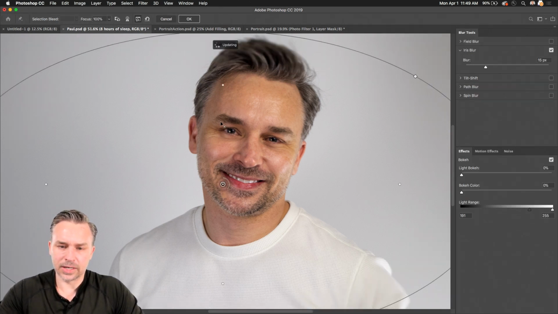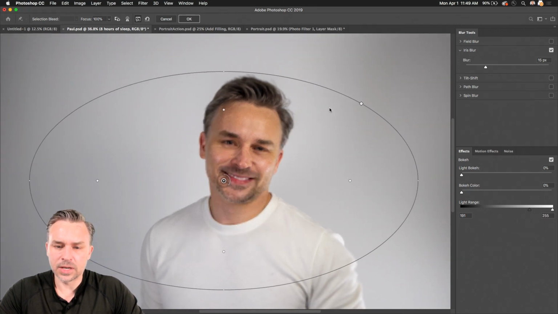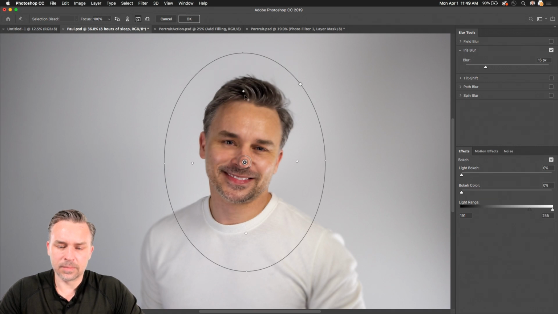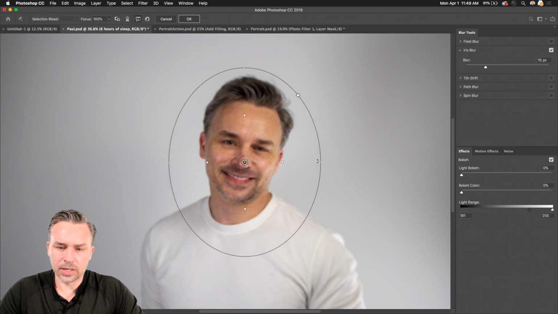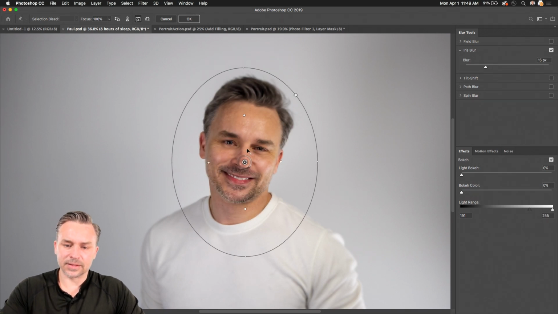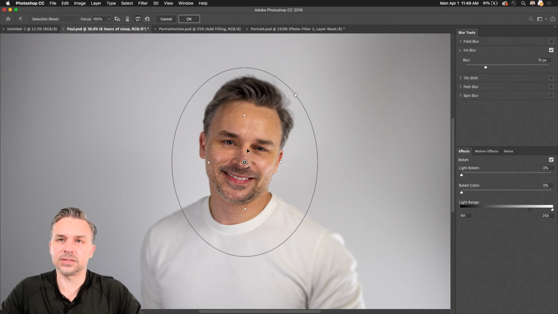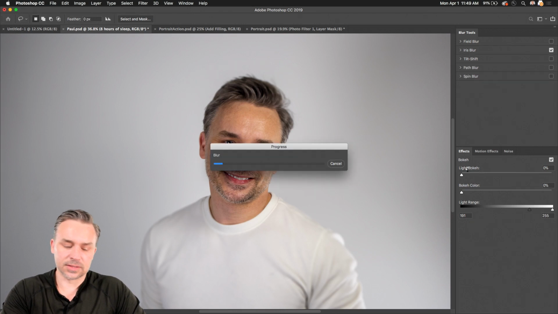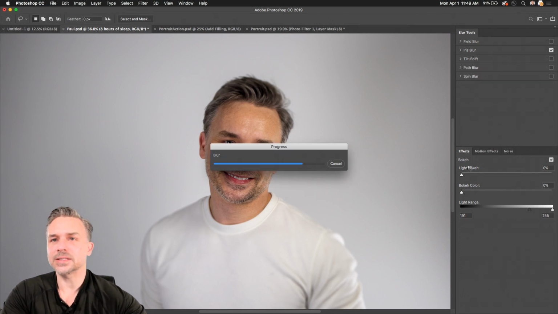I'll apply it right here, and what it's going to do is it's going to blur out. I want to do a shallow depth of field for this portrait potentially, so let's kind of shrink this in, focus this right on the nose, bring this down, have the fall off be even sharper, and kind of just make it like I have a nice 50 millimeter lens. Okay, so since I've done that, I kind of like that look, just focusing right on the nose, clicking OK. Since this is a smart object, it's going to protect all those pixels.